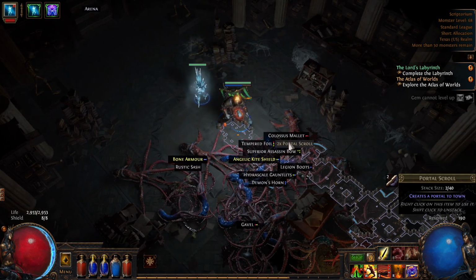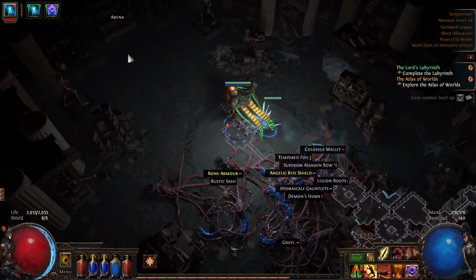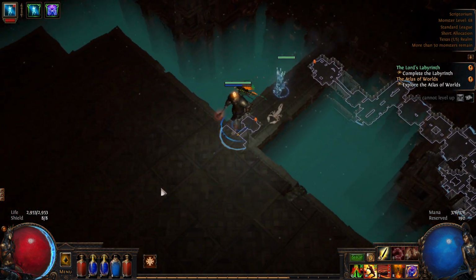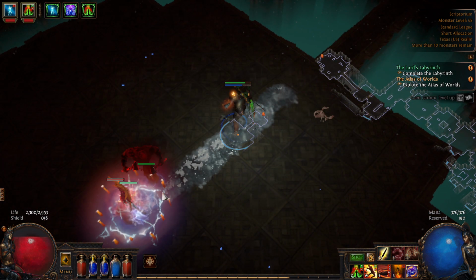Two border spells, we'll take them. So, alright, here goes the arena. So, here's the boss. Such lovely material!